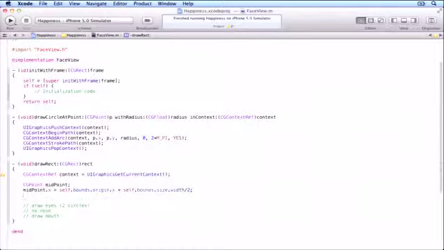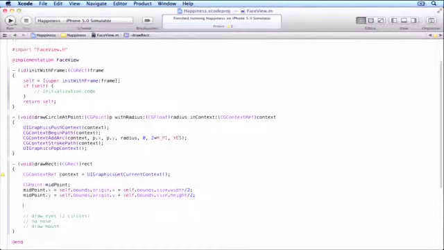So I'm not using the method center in my view, because center is my center in my superview's coordinate system. And then midpoint at y equals self.bounds.origin.y plus self.bounds.size.height divided by 2. So now I've got the midpoint. And then the question is, how big am I going to make my face?